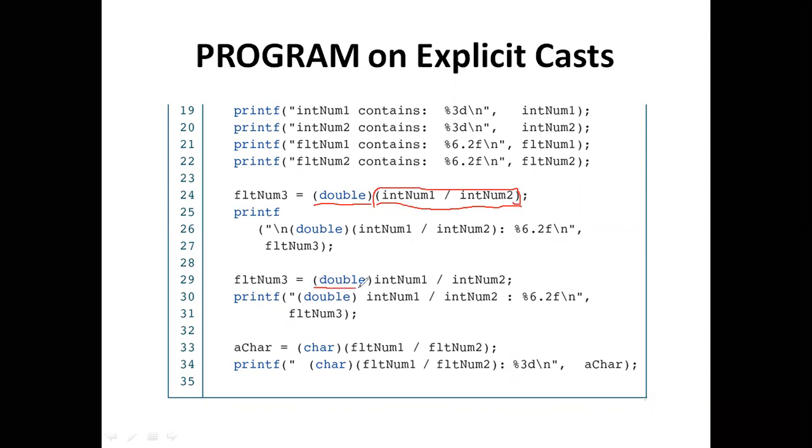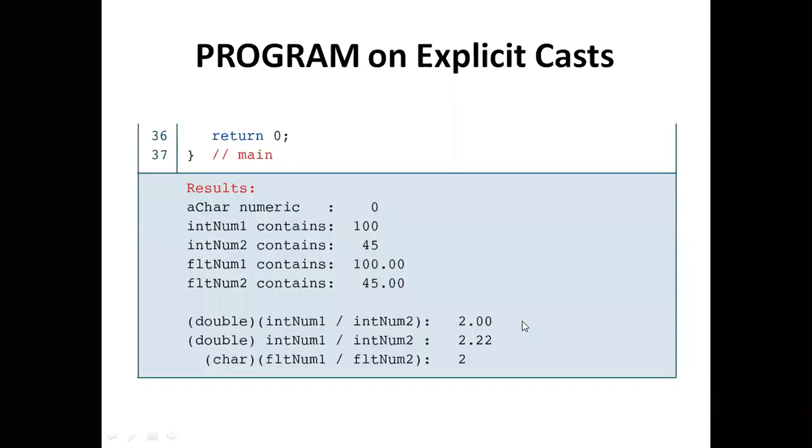Here first it is converting this entire expression into the double type. What is the result we have got? We have got the result as 2.0. This type of conversion we need to remember under explicit type conversion. And the important thing to remember while applying explicit type conversion is that we need to indicate the targeted type.